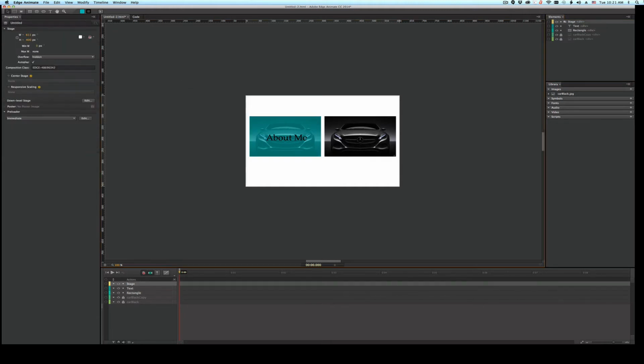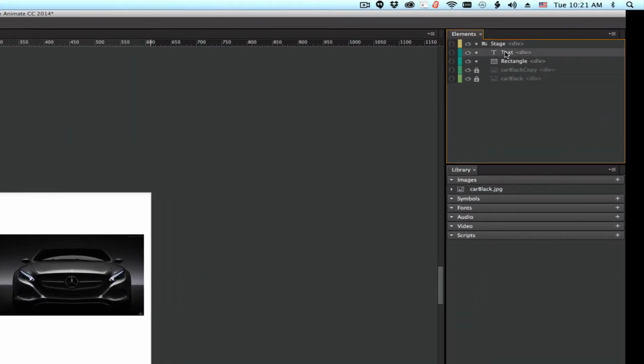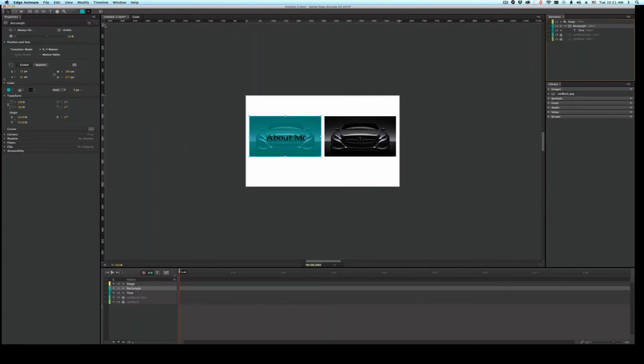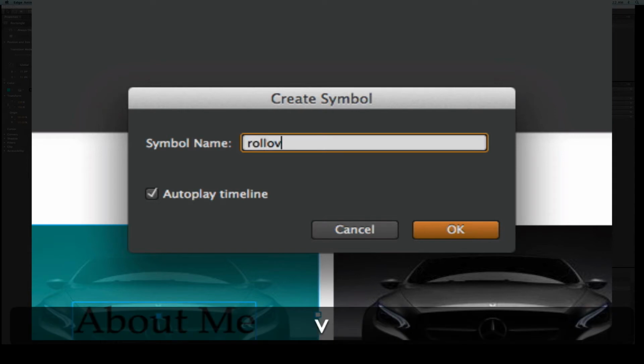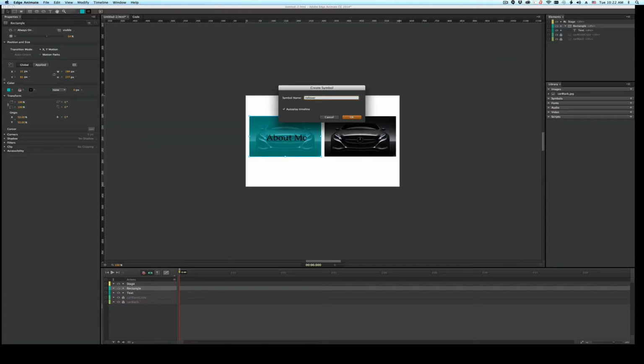That looks good. Then I'm going to drag my text, which is at 100% still, and drop it right on that rectangle. That way, when I work with it, they're all one piece. Right? So I'm going to select that, click on that rectangle up there, and that selects the text as well. And I'm going to go modify, and I'm going to convert it to a symbol. Now, like symbol_1, probably not a good name. I'm just going to call it rollover. Of course, that's not probably a good name either, but that's the way we're going.